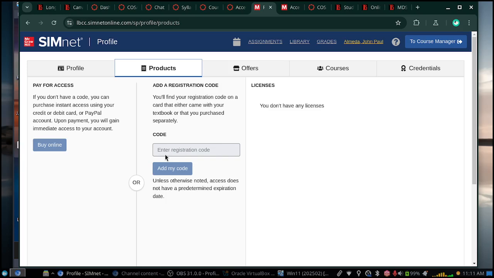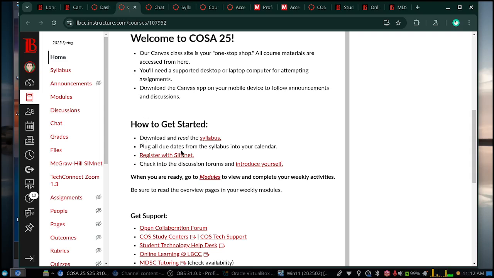Or if you cannot buy access right away, you can still sign up for 14 days of courtesy access, which will get you through the first 2 weeks. After week 2, I'm going to expect that you have purchased access to SimNet. So that is item number 3 here on registering with SimNet.